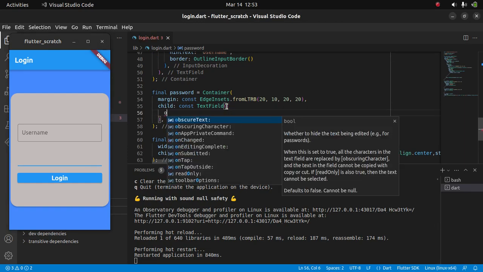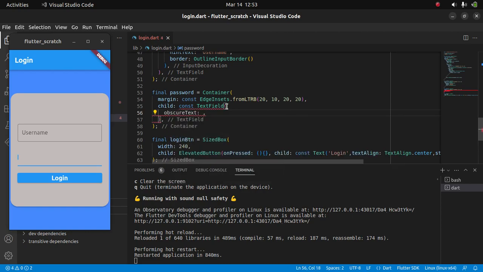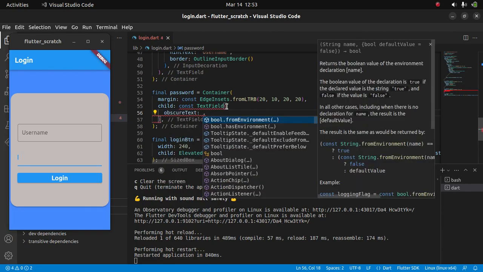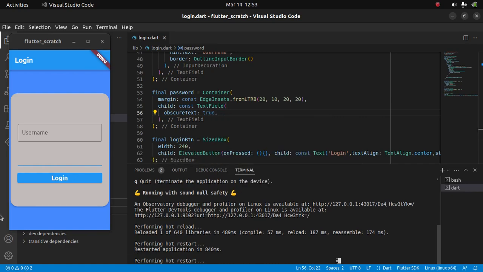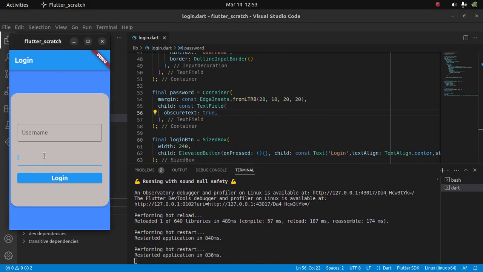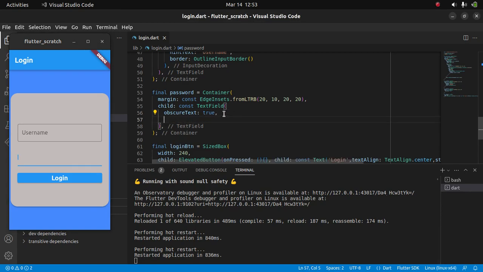So we say obscure text is a boolean, so you can say true or false. In our case we say true. So you can refresh and see, which means when you write you won't see what's in there. We also implement the border outline.